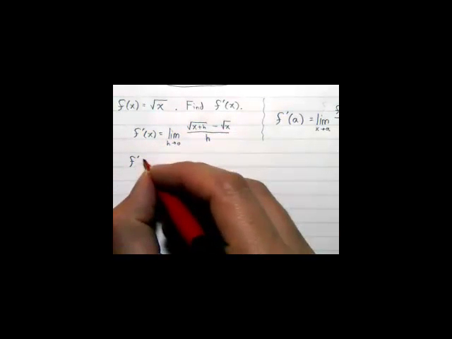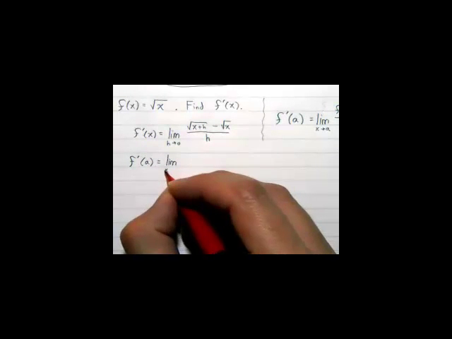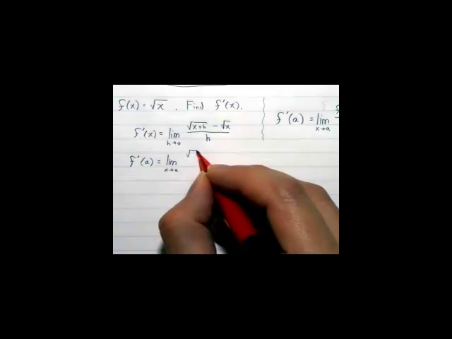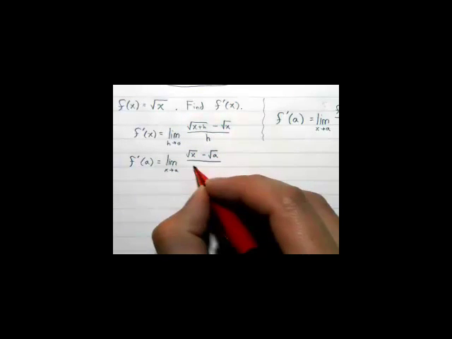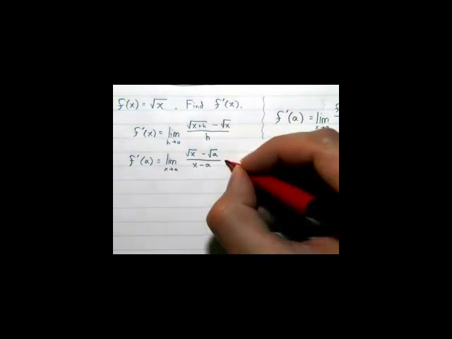So we'll do, like I said, f prime of a, and then f of x is the square root of x. f of a would be the square root of a, over x minus a. Now, some of you might look at that and go, okay, Mr. Herrick, that's not much better than the last one. There's still really nothing that we can do there. But in this case, there is, and we have to get a little bit tricksy here with it, but we can do it.